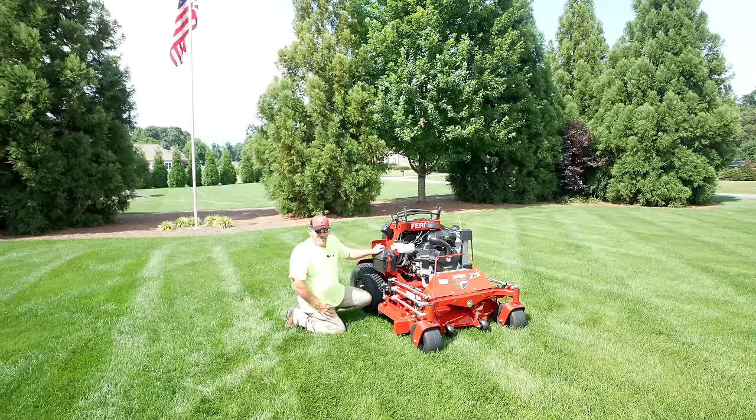My father-in-law's yard, where his septic system is, the grass typically grows twice as fast there. It just plowed through it like a hot knife in butter. Zero bogging down whatsoever. The horsepower on this thing, it's there.